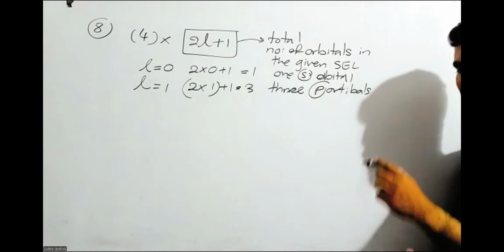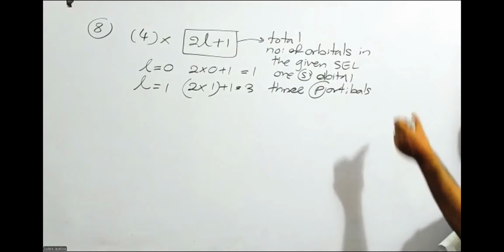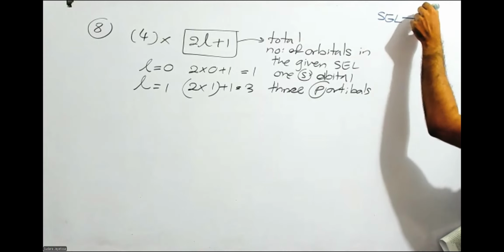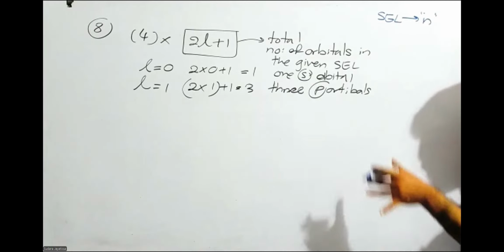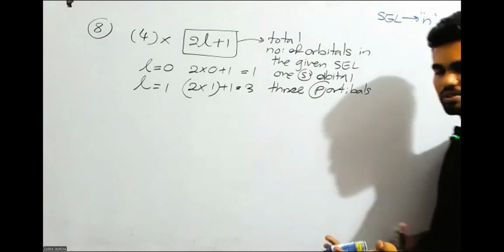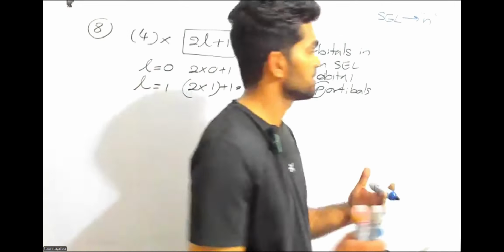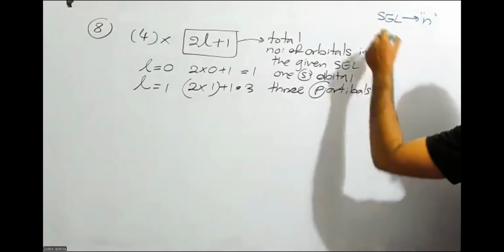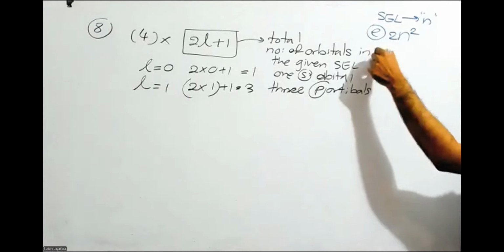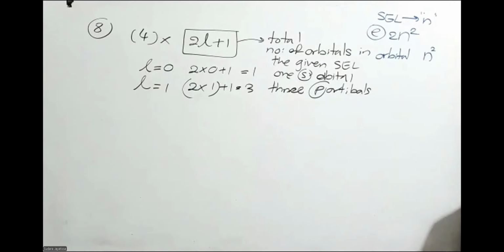sub-energy level. So what is representing sub-energy level? In an earlier class I explained that one. Sub-energy levels are represented by n, the number for the energy level. If it is the first energy level, there is one sub-energy level. If the energy level is 2, then there are 2 sub-energy levels, S and P, 2s, 2p, like that, represented by n. Then electrons are represented by 2n square. Total orbitals in an energy level is represented by n square. Remember those.